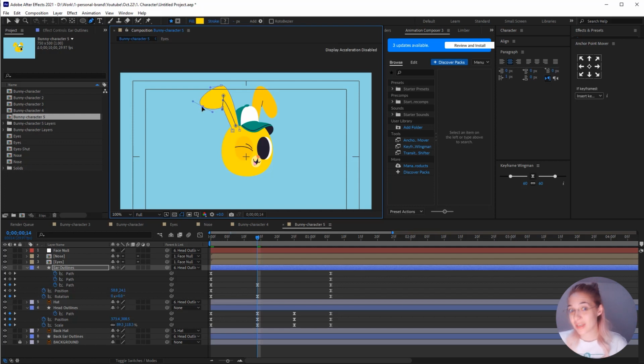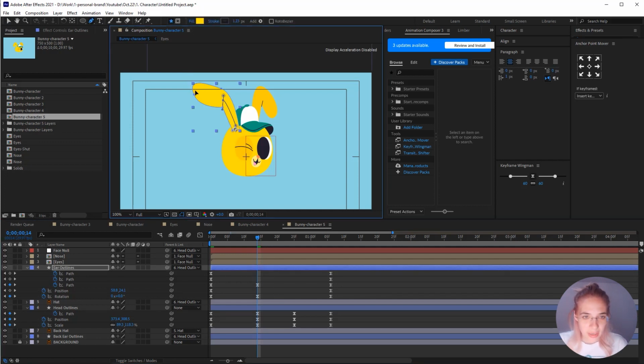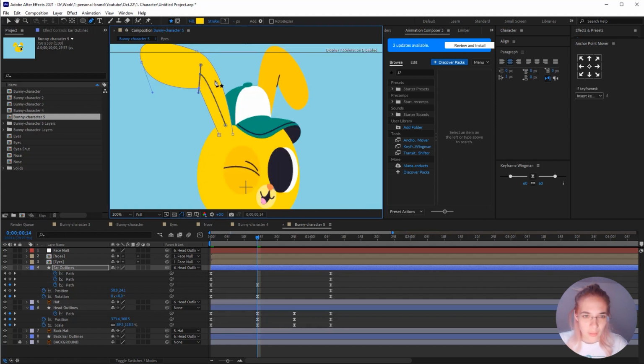So as I mentioned, now we would like to change the shape of this ear. So I'm going to play with these dots and basically I am going to just draw a new ear that's more kind of straight up. And you can play with this until you are happy with the way it looks.